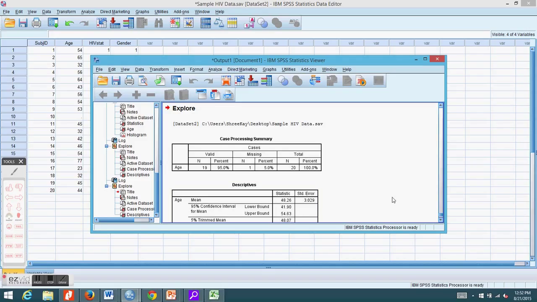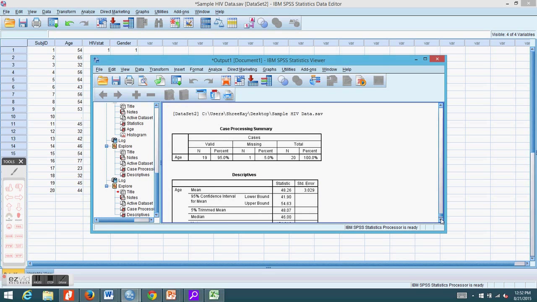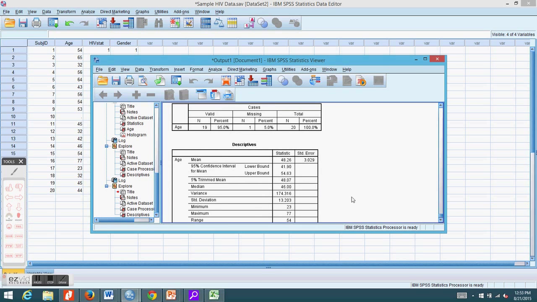So now, as you can see, the 95% confidence interval shows that the lower bound is 41.9 and the upper bound is 54.63. If we look down at the standard deviation, it's 13.